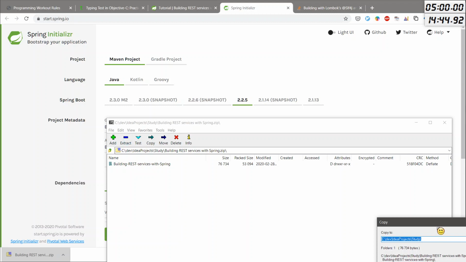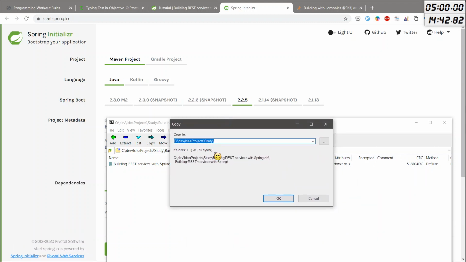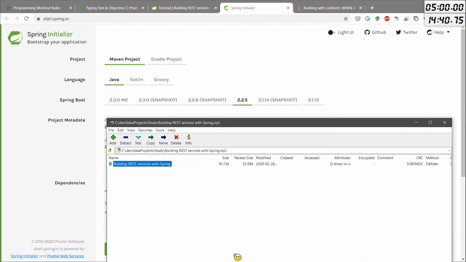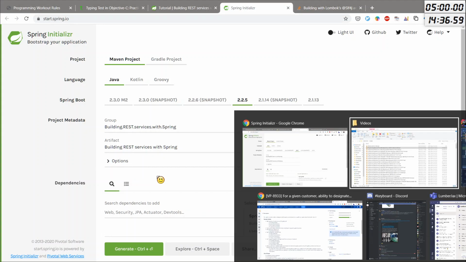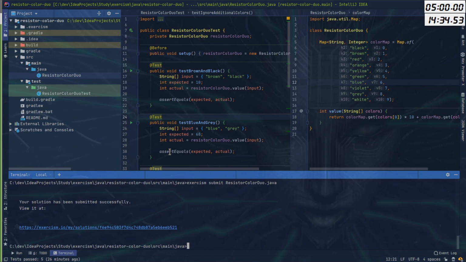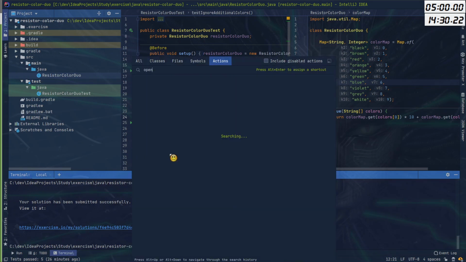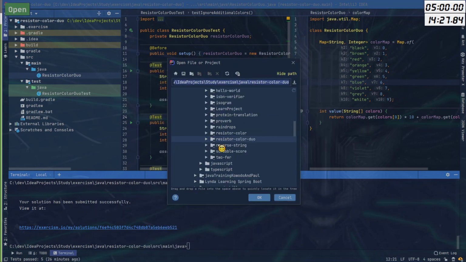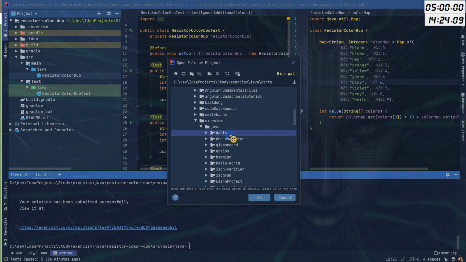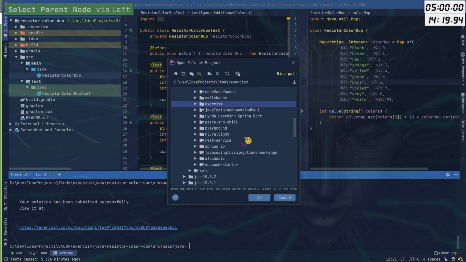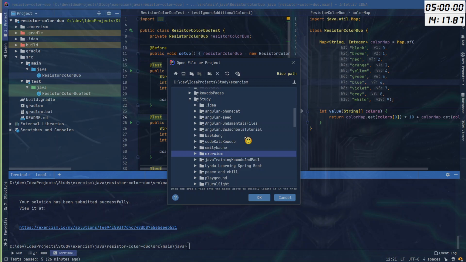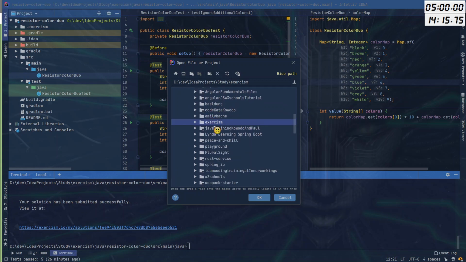Extract. Study, yeah, here is good. And then I will open the project, I guess. So I will say open. It will be here somewhere. It was called building, something like that, study.